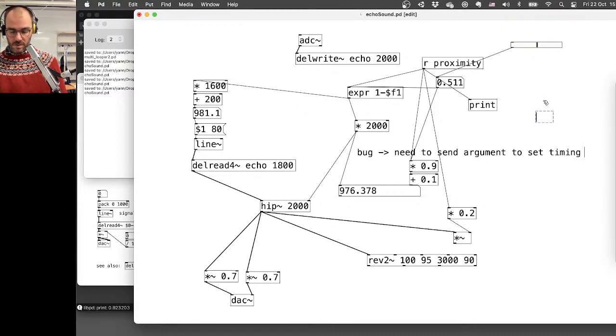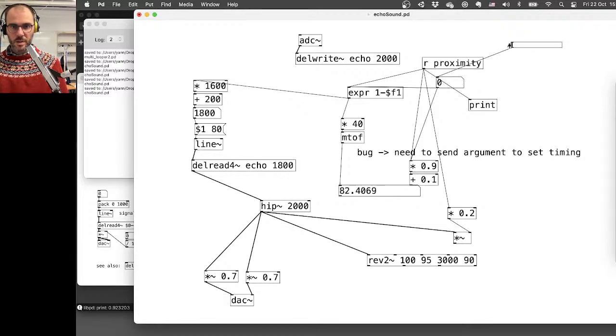Cool. So let's multiply it by 40. And then do the old logarithmic trick of using the MIDI to frequency conversion. Okay, cool.